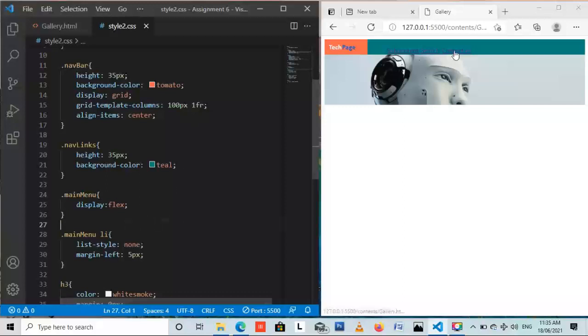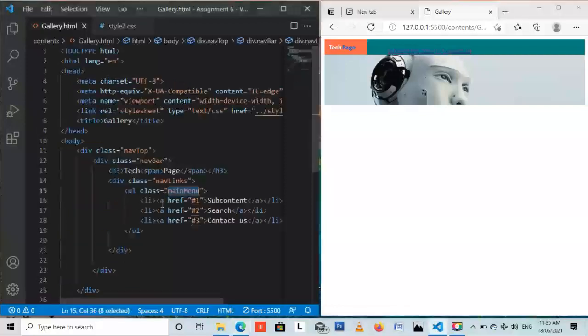So the links themselves, they are A tags. I don't know if you can see this clearly, but the color of this is subcontent. The subcontent base color is kind of bluish, and our background is teal in color. Although we will still remove this teal color, we keep it just for us to recognize our div box here. So I would like to change the color of the link. These links are A tags, and they are not just any A tags. They are A tags under the main menu.